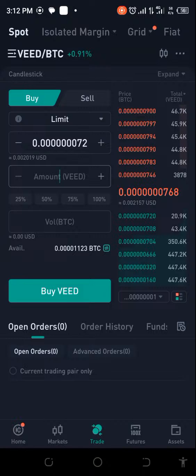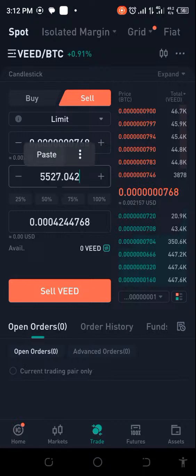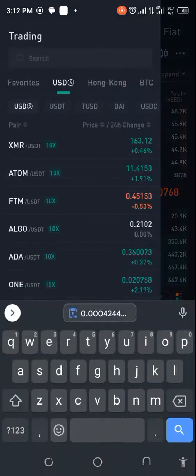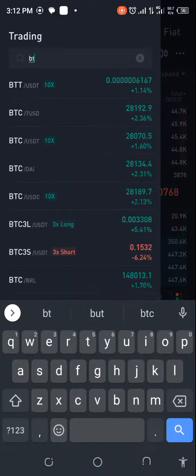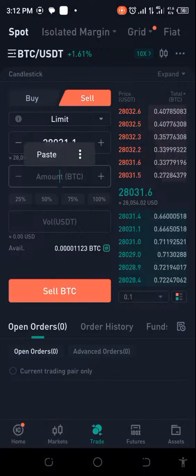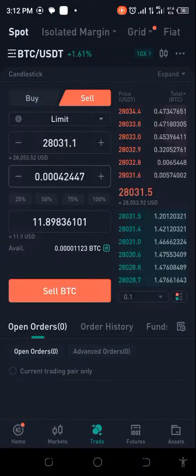Let's go back and do the normal simulation, just the normal one, and see what that will give me. No, that's supposed to be sell. It seems like we may have to wait in the queue a bit. I will be able to sell read USDT, buy read USDT immediately, but would I be able to do that for read BTC? Not sure. So let me come over here and sell and see how much I'll get. A little bit less than 11.92, it's 11.89. We're still in profit, so let's get this started.